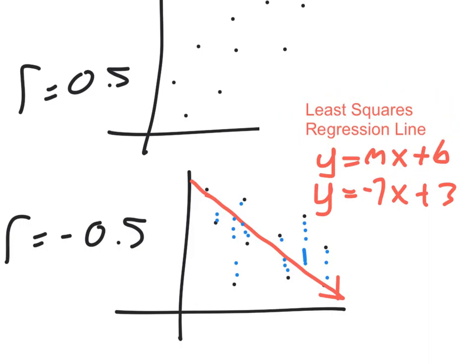So that's a third key idea you'll be studying, how to find the least squares regression line that matches your data. One little tidbit that might help you out down the road: one thing that's always guaranteed, because the least squares regression line always balances out the data, is that the mean of your x data, the mean of your explanatory variable, and the mean of your y data will always be a data point on the line, because the mean is the mathematical center. So if you have the mathematical center of the x values and the mathematical center of the y values, it has to land on your least squares regression line somewhere. Try to keep that in mind.